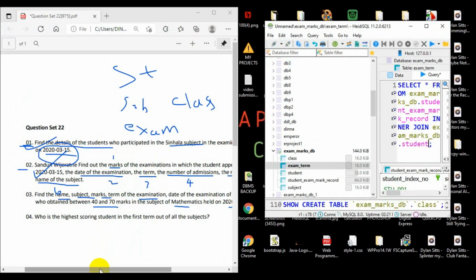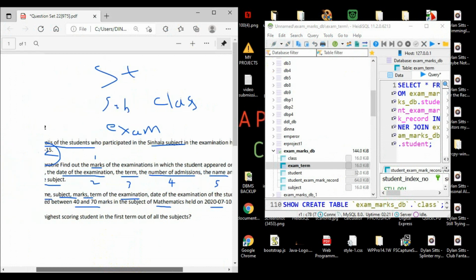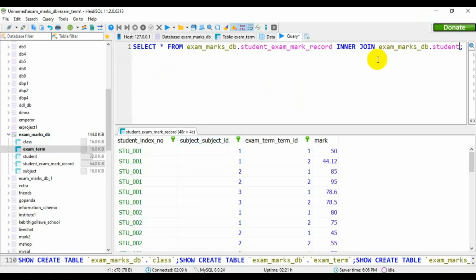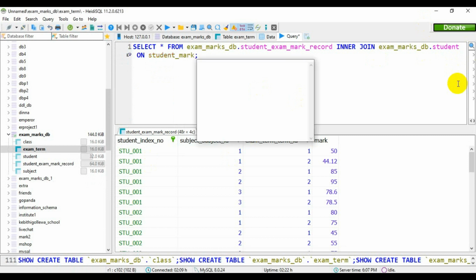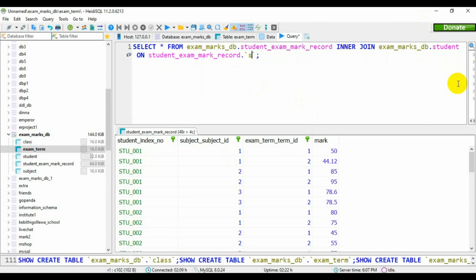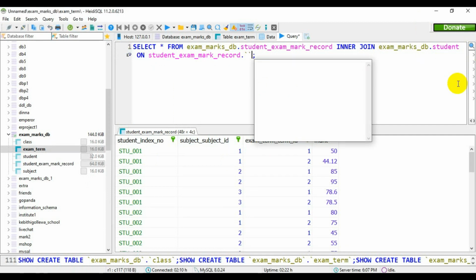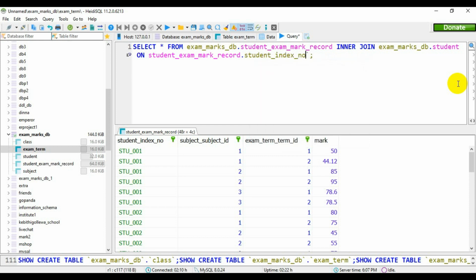I'm specifying the students because I am also asked the name of the specific student, on the student_mark, the student index should be equal to the index number of the student table.